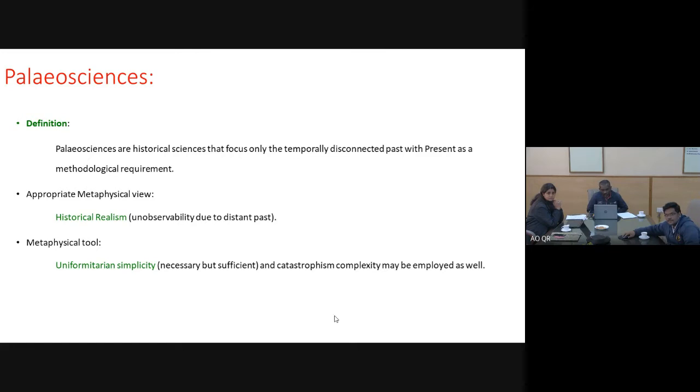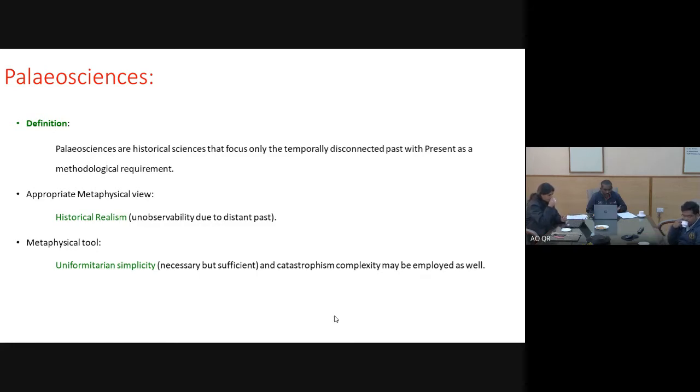For example, a few years ago, the Higgs boson, or the God particle, got the Nobel Award. That cannot be observed. It can only be analyzed in some kind of data. So it is an unobservable tiny particle. Similarly, cosmology deals with light that was not even reaching us. So that was also unobservability. Those are scientific realism or experimental realism.